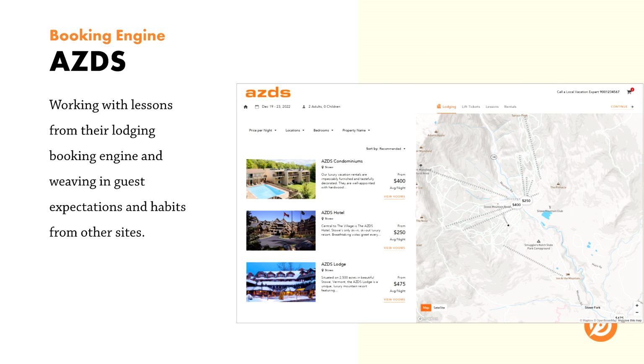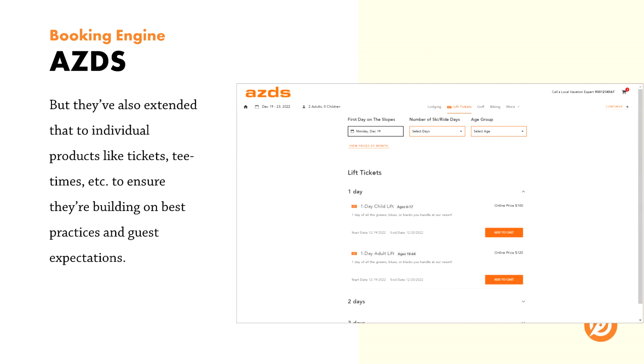So when they start using this, it's really, really easy. And the third thing they've done is the same thing with all the other different product types that are allowing you to book through their system. So they said, okay, golf. I remember the meeting we had about golf, and they went out and looked at all the tee sheet systems and studied them and said, what are guests expecting to encounter when they book golf? And they based it on that. So they're working with the guest expectations, removing that friction as much as possible.